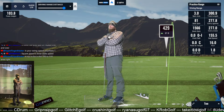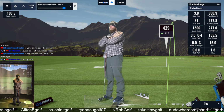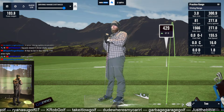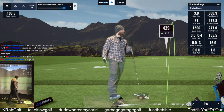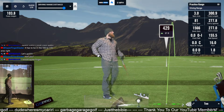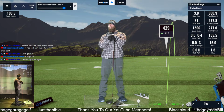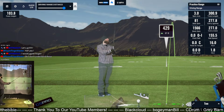Yeah, I don't have club speed with Square. Yeah, I'm probably cruising around there. I feel like when it was warmer, it was 20 degrees warmer yesterday, I can creep up towards 115 on some good ones. Right there, though, that wasn't even a great smash, 155. For what it's worth, in 2022, I went to an indoor place that had a Uneekor, and I had a couple swings that were in the 120s when I was just swinging like crazy.